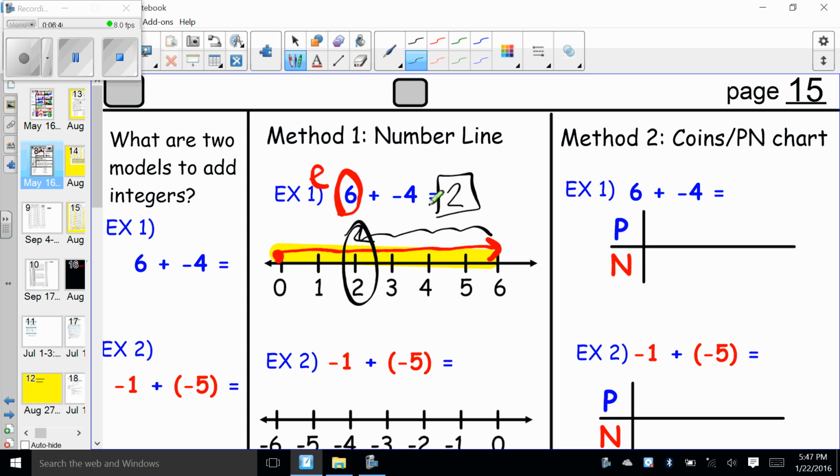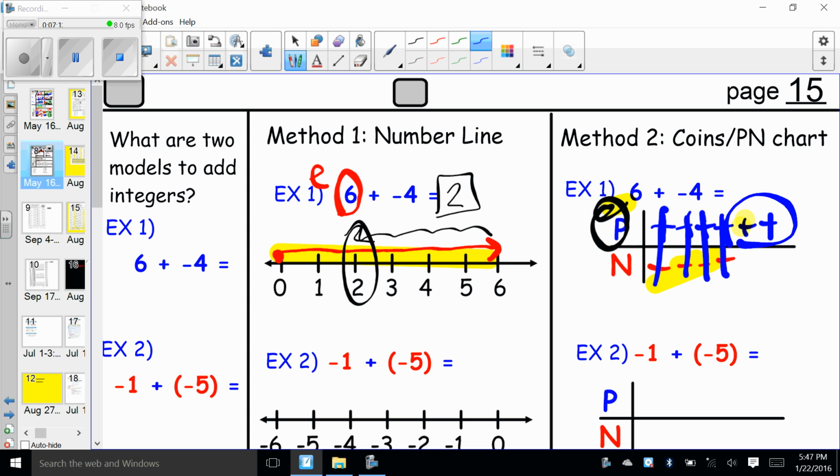All right, we're going to do that same thing on the coin chart. So on the coin chart, we have +1, 2, 3, 4, 5, and 6. Remember, whoops, I think I did too many there. Let me go ahead and erase one of those. 1, 2, 3, 4, 5, 6, looking good. All right, so this is our bank. We have $6 in that bank. What happens if we want to take $4 out of the bank? 1, 2, 3, $4 out of the bank. The result then, those cancel, those cancel, those cancel, those cancel, is +$2 left in the bank. So we have $2 left.